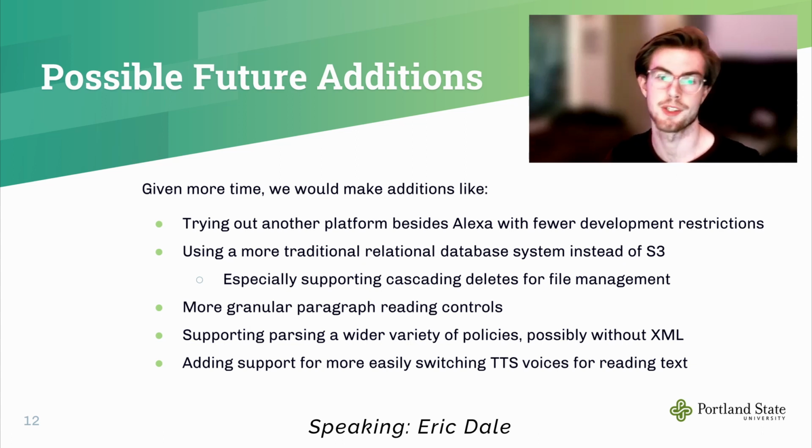This would support useful features such as cascading deletes, which would make a huge difference in easily and securely deleting files without causing problems. We would definitely try and tackle more granular paragraph reading controls, such as being able to repeat individual paragraphs, for example, or skip around them, which wasn't easily possible on Alexa.